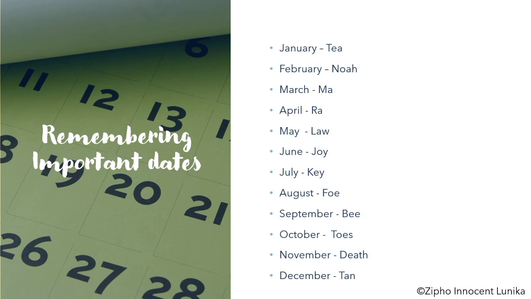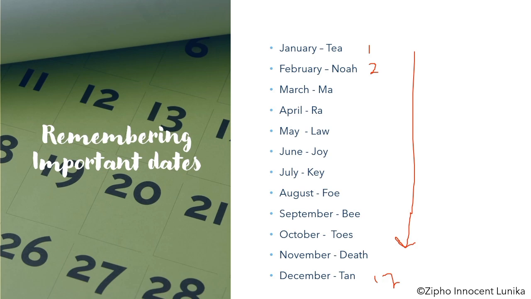So for January, might be T, right? So you might use this section of the major system, 1 through to 12, to represent each month of the year. So January T, February is Noah, March is Ma, April is Ra, and so forth and so on. So Ra, you may think of the Dragon of Ra from Yu-Gi-Oh! Or Ra, the Egyptian god, or something like that, right, as your image, and you will use these as placeholders for the months of the year.